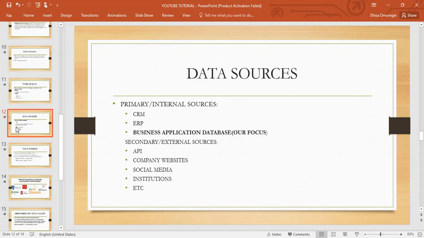Okay, ERP is another business application. ERP is Enterprise Resource Planning system. Just look at this as maybe SAP, like all those big business applications that companies are using. We hardly do anything manually these days. So most companies will have ERP, a robust software that they are using to manage their back office processes.